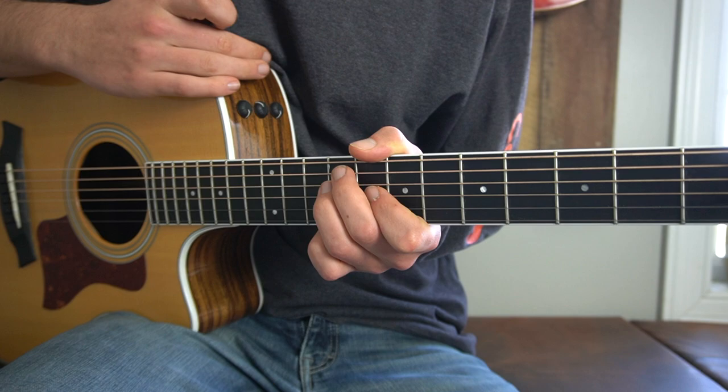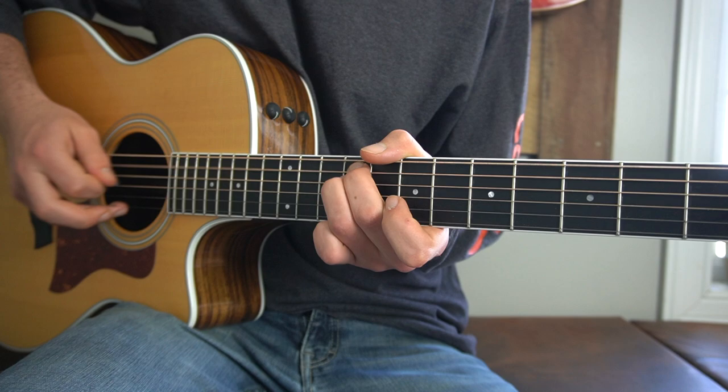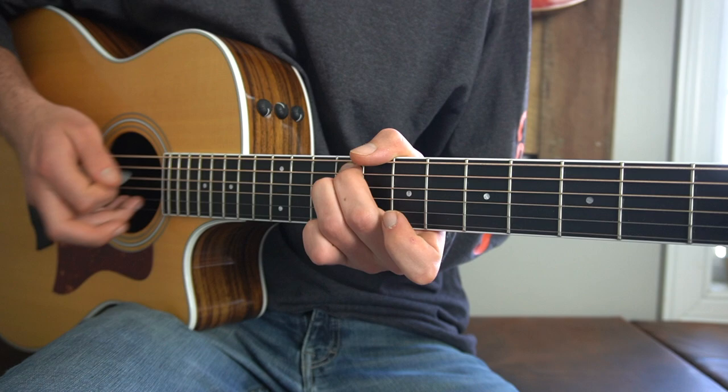Let's start with the intro of this song. We start with our middle finger on the 9th fret of the A string. Then our third finger right below that on the 9th fret of the D string. We strum that downwards twice, with our left hand lifting up off of the fretboard in between strums to make that extra punctual. Like that, okay? As opposed to, that's a, like that, very punchy.